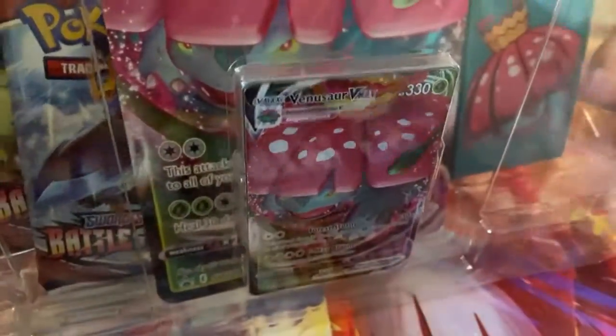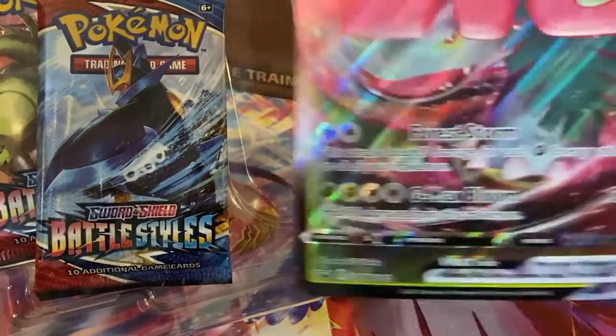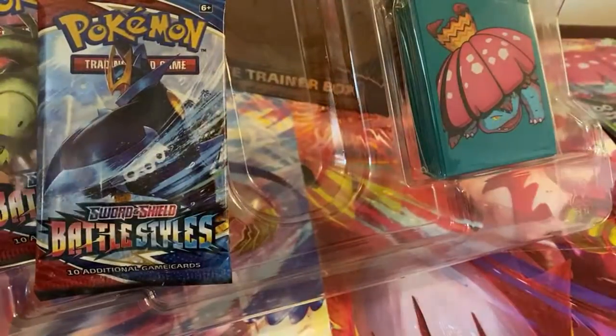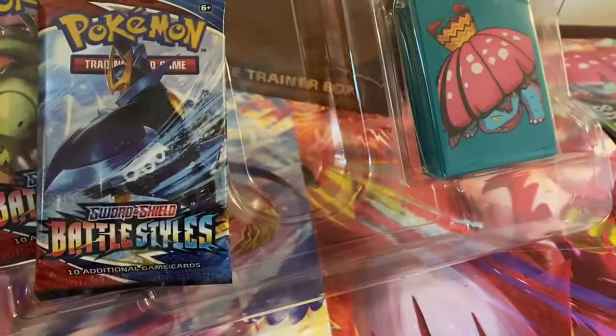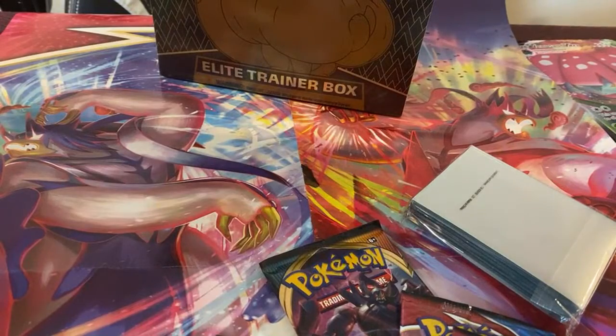It looks so amazing. I love it. I love the artwork for that Venusaur. Oh, ho, ho. And then you get a giant card, too. Yeah, brother, I love those sleeves. Yeah, those sleeves are awesome, right? So, there's the big card for Venusaur. Here's the little one. Put it to the side, because we're just going to get into the packs. Oh, there's only 4 packs. I thought it would be 5. Okay, only 4 packs. That's fine.